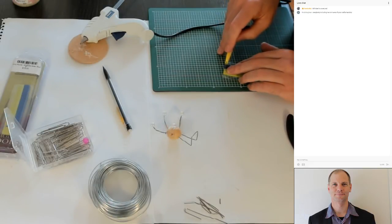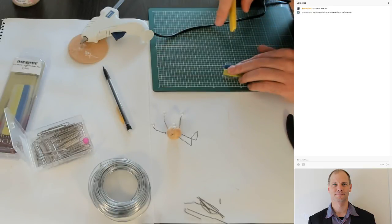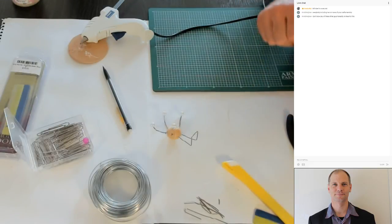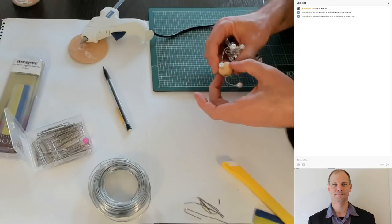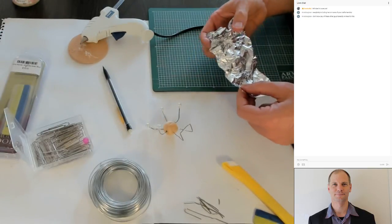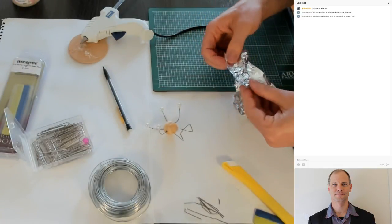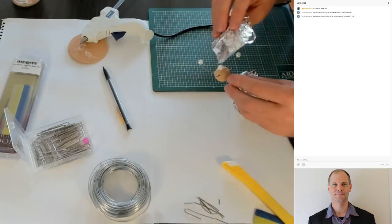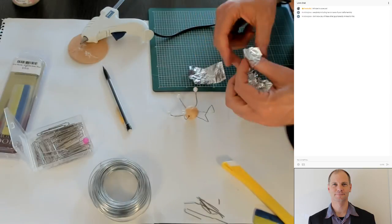Okay, so I need just a small amount. It's only half a round. It's an eyeball. Let's not get too stupid about this. I want to build it up, but I'm going to stick the eyeball on last. I'm going to grab our tin foil because I realized I want to build a body around it that isn't perfectly round. Right now, it just looks like a perfectly round ball for its body. So I got tin foil. Sorry about jumping all over the place. I did have sort of a plan. Obviously it's not super fantastic, because I keep changing my mind.